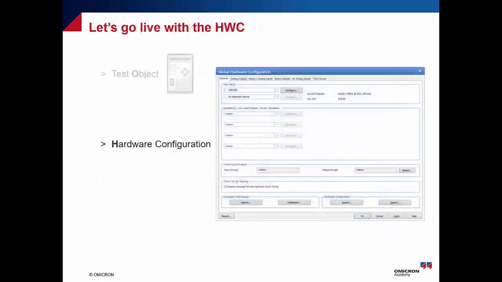This is how the hardware configuration looks. For sure, you have to configure by pressing configure, and you can select how many currents and how many voltages you would like to use according to your application. You can also assign the number of analog and binary inputs, dry and wet, and also the binary output needed in some applications. DC analog is only required in testing transducers, and we have a time source in case you would like to use this in end-to-end testing. But in the conventional testing of the power transformer differential right now, I don't need it, but I will use it in the relay sim test, and I will show you why we need it there, but not here.